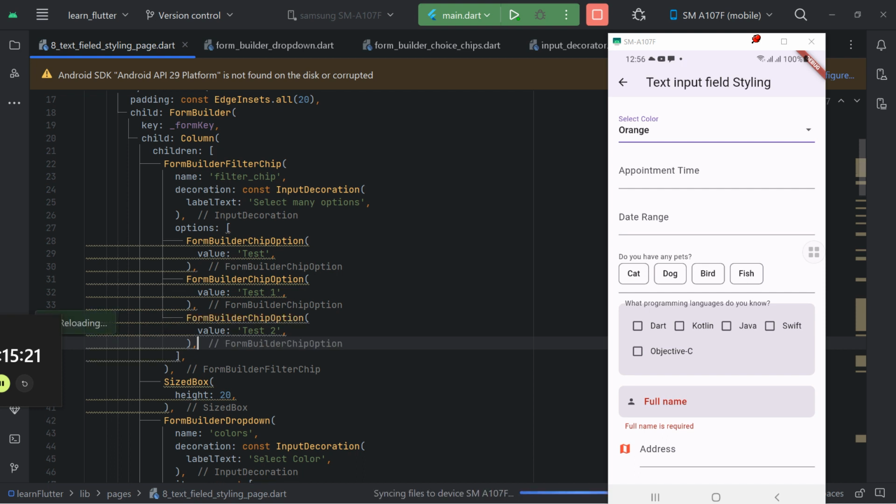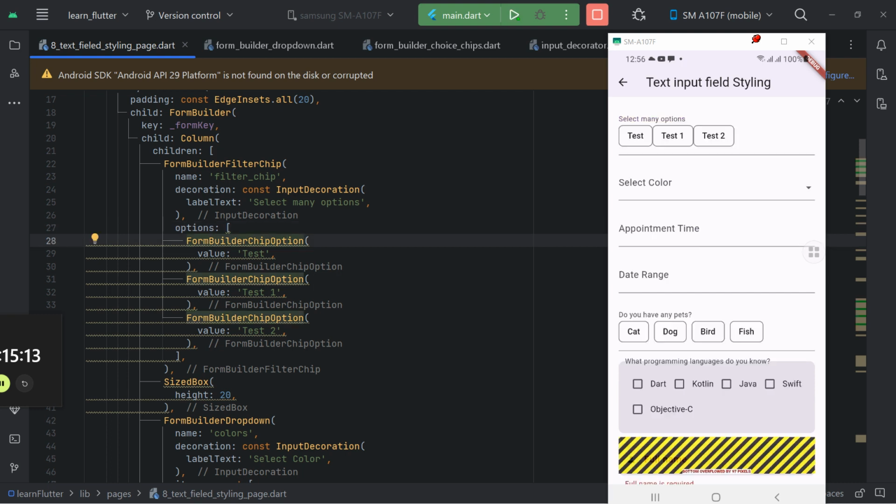So I hope you can see that is a filter chip. It takes options of form builder chip options, and this is it. So this one is much more like this, but for this one, you pick only one. This one is a radio, but this one, you can have multiple items selected.